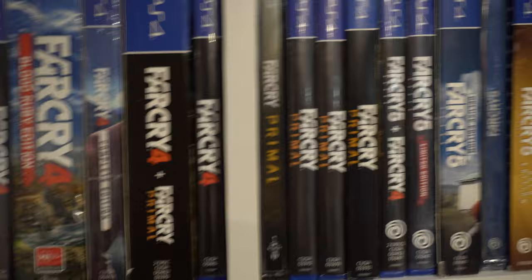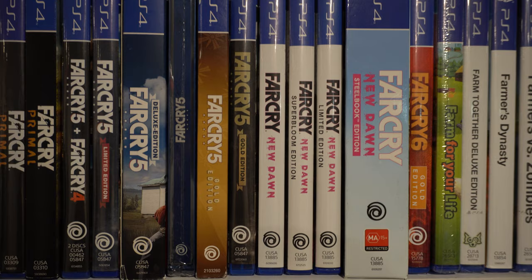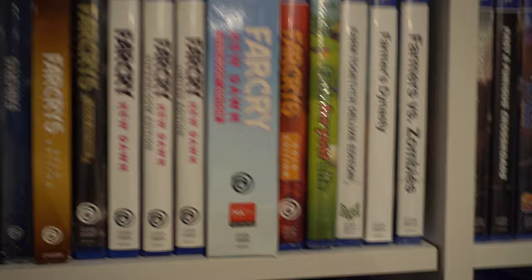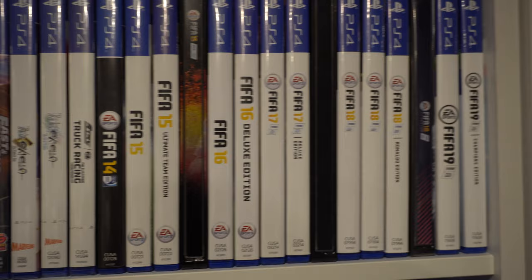We got double packs with Far Cry 5 steelbooks, Far Cry New Dawn versions like the Super Bloom and Limited and the steelbook edition. Just one version of Far Cry 6 so far, the Gold Edition, to play. Got Farpoint and a lot of FIFA games. FIFA, FIFA, FIFA. There you go.